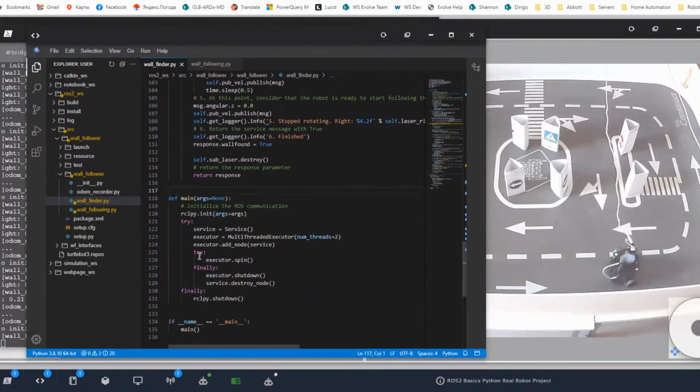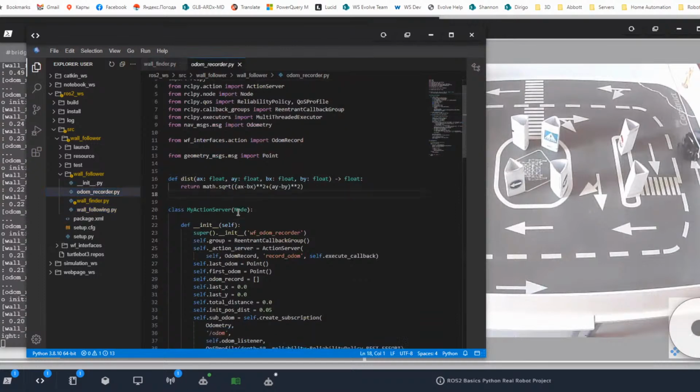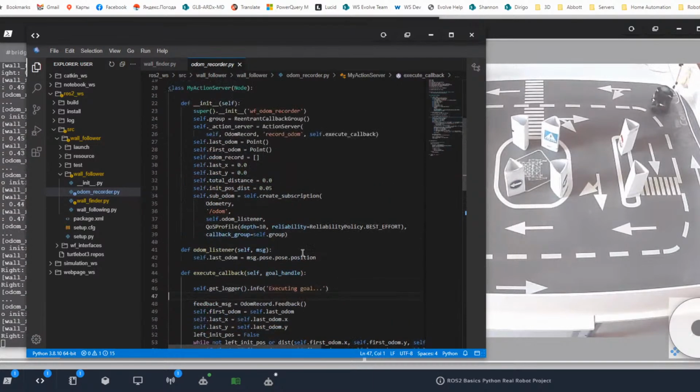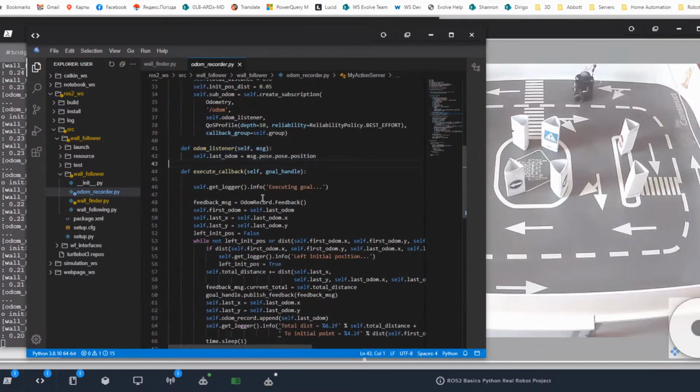Okay, let me ask you one more doubt I have, and it's regarding this initial point. I want to look at the action server and how you determine that initial point and the ending of it. So can you explain that? Yeah, so here I just have the listener, the callback for the ODOM message, and basically this is how I save it.